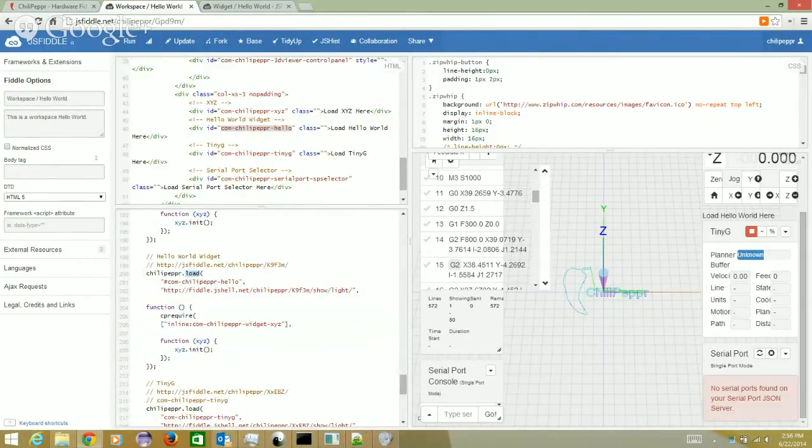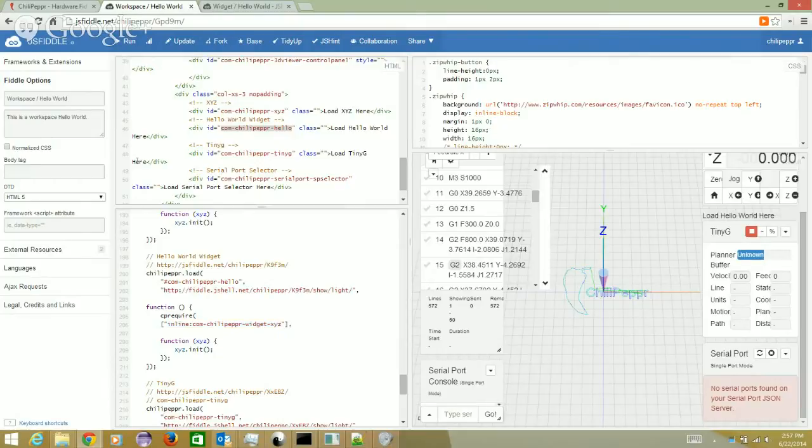And so what you do here is you say CP require, and that's a ChiliPeppr require statement, meaning once this is loaded, I now need to get access to the JavaScript from that widget. That's one of the maybe most brilliant items here. It's dynamically loaded JavaScript that I then need to get a reference to.